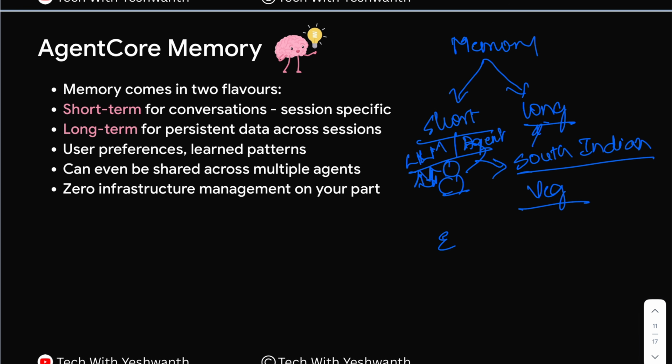Like I mentioned, there is something called episodic memory, so we will talk about that as well in the coming days. You don't have to spin up or manage a database at all. The infrastructure handles remembering user patterns for you. So everything is managed for you, but you just need to understand the concepts really well.